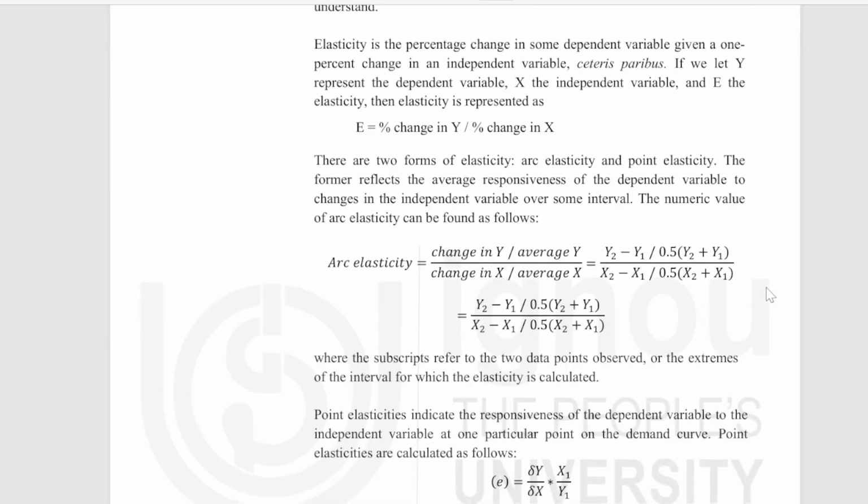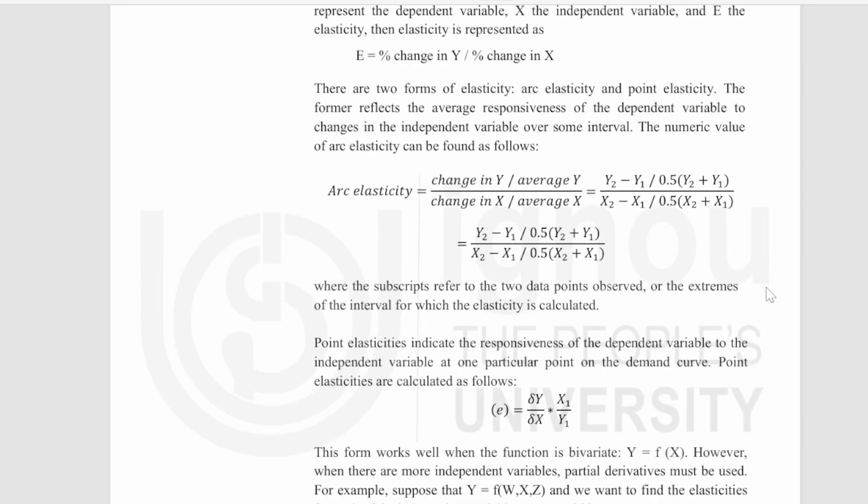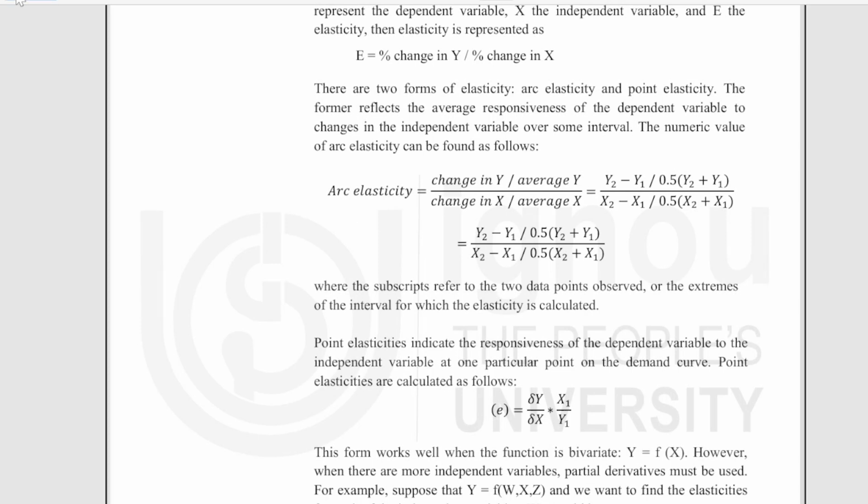understand. Elasticity is the percentage change in some dependent variable given a 1% change in an independent variable, ceteris paribus. If we let y represent the dependent variable, x the independent variable, and e the elasticity, then the elasticity is represented as e equals percentage change in y divided by percentage change in x. That is the equation.